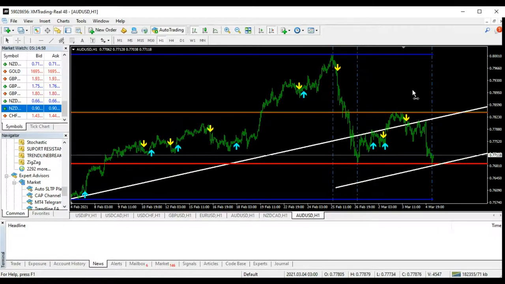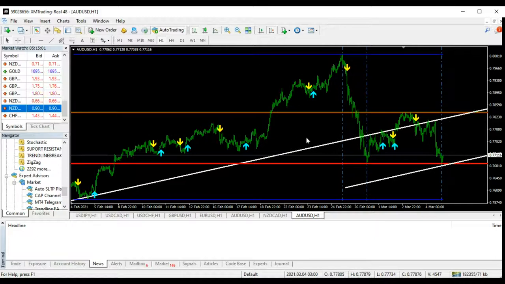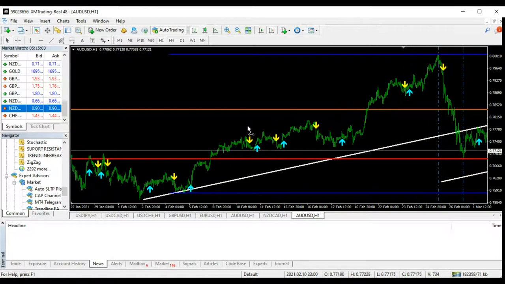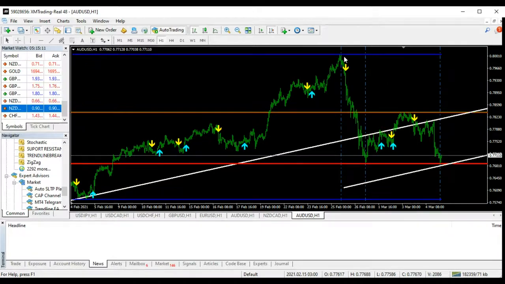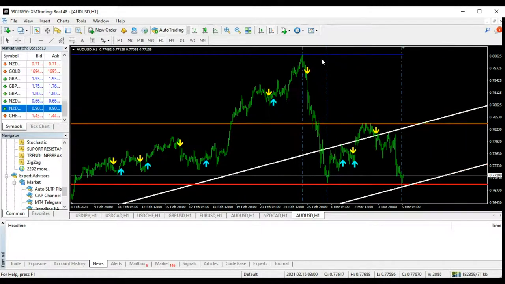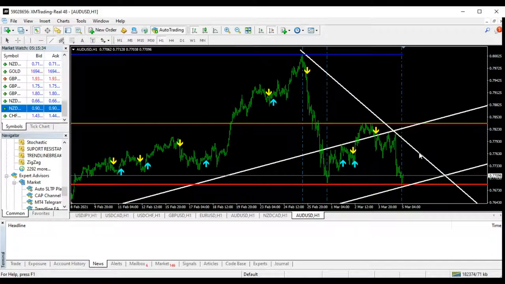So, what should you be doing now when things like this are happening? You see this long leg that happened before hitting the ceiling and breaking down. This long leg that hit the ceiling and broke down. Okay, let me draw one line. We are going to make this chart look horrible, so please, this is what I said, come and watch this over and over again, because this chart is going to look horrible at the end of this video.